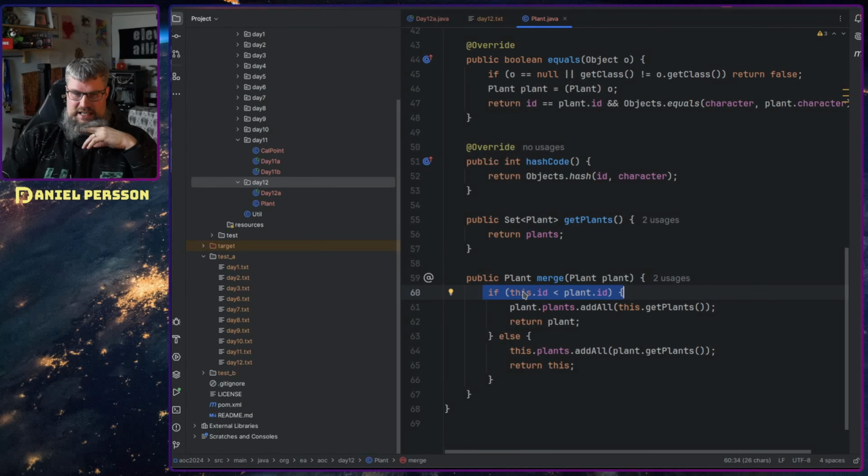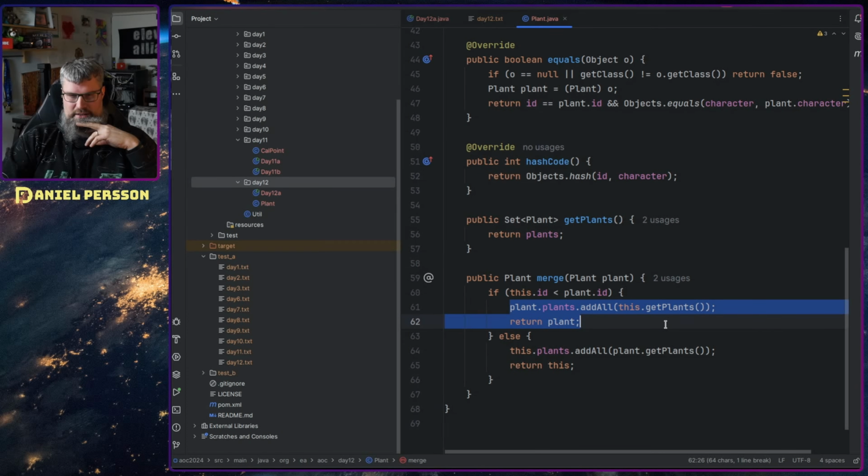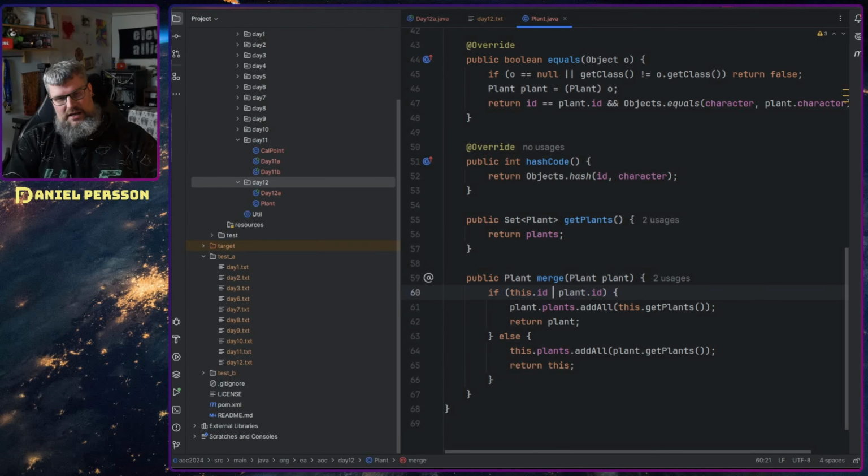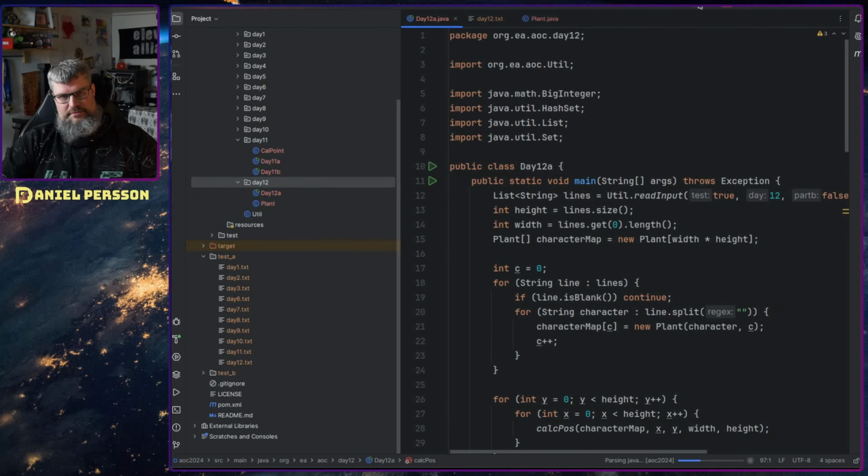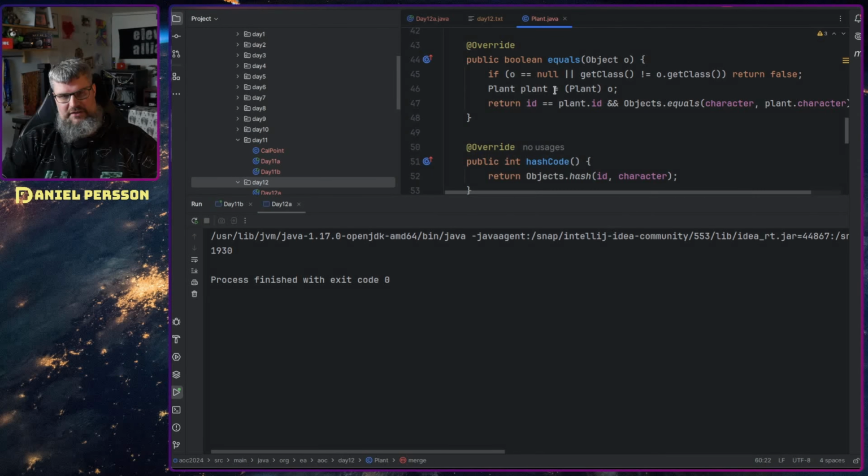So let's say that this ID is smaller than the plant ID. Then I don't think it really matters, but if you don't have it, it will not complete. So that's why I'm having it, pretty much.